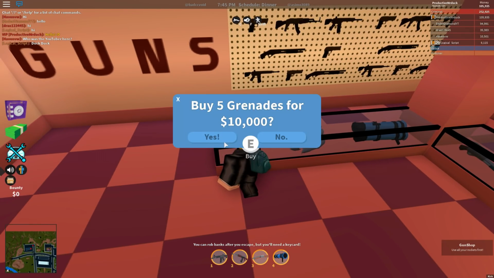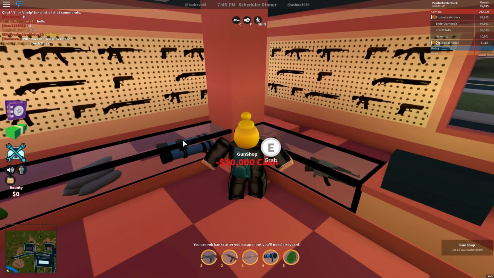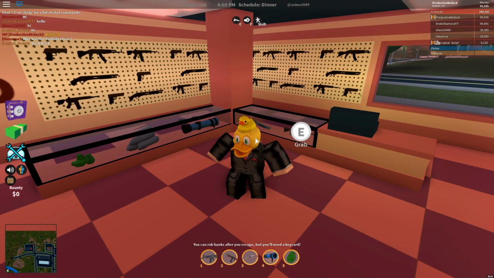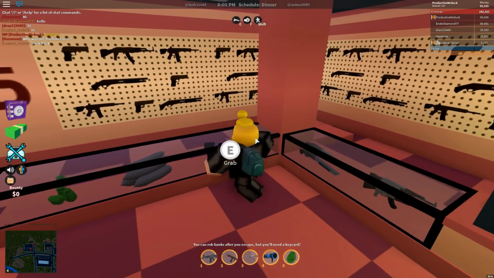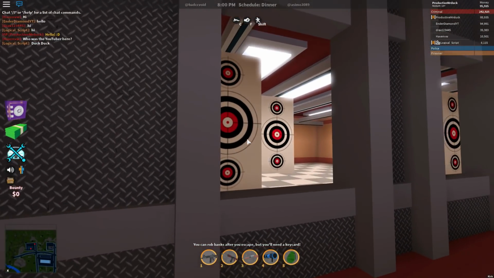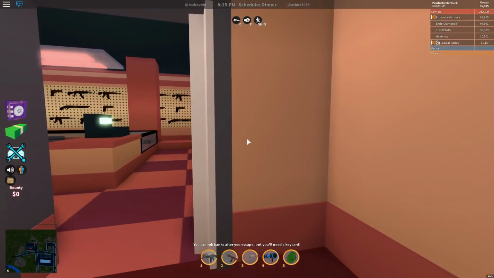And grenades is 10,000 for 5 grenades. So yeah, I think these are only one-time purchases. So when you buy it, you can just grab it for free forever, which is quite good, but they do cost quite a lot for the first time spending it. And then if you head back here, this is as usual just the targets. I think they changed the design of the targets, but yeah, that's what they look like.